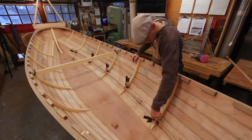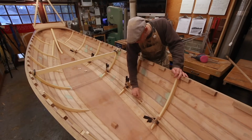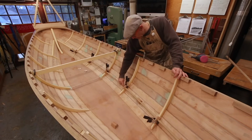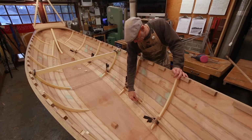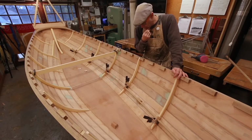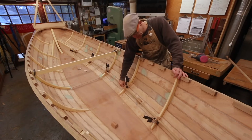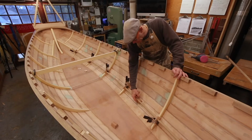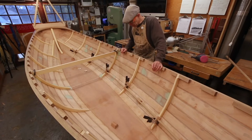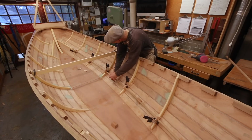And I'll probably just put a screw right through these guys and into the blocking, but I'm playing around with the idea of putting a strap over here instead. I'd have to do a different one for on the frames. I kind of like the strap idea just because it doesn't penetrate this so that we don't get any weakness in it at all. But it's a question of how do I make that strap, or is there something commercially available? There are some pad eyes I could potentially use to go on here, but they might be kind of ugly. And then over here it would just be a flat strap of some sort, I think. But that means fabrication, so I have to think about that a little bit. So these guys are being held down with these little plywood straps that I've made.